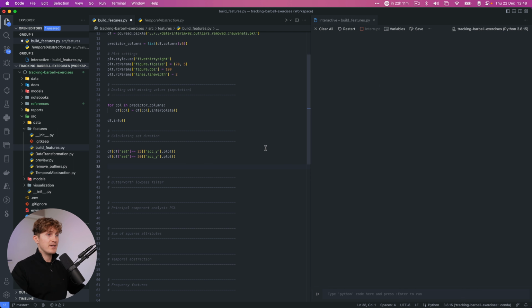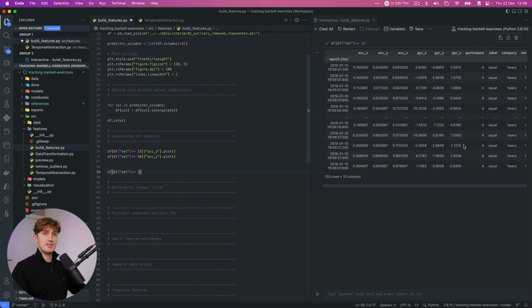Okay, so let's just first calculate the average duration of a set. We can do this by taking a subset, and let's just look at set 1, which is a heavy squat. Then let's have a look at the index and take the starting timestamp, the timestamp on which the set started. And what we can then do is take this and put it in front, and then say, let's have a look at the final timestamp. By doing the -1 in the index over here, we select the last index from this subset. And here we have 2 timestamps.